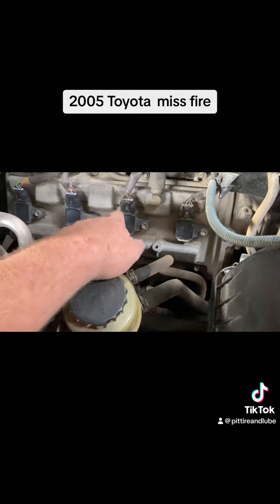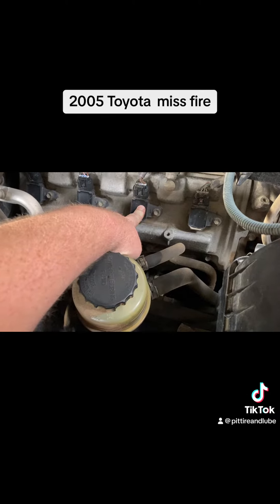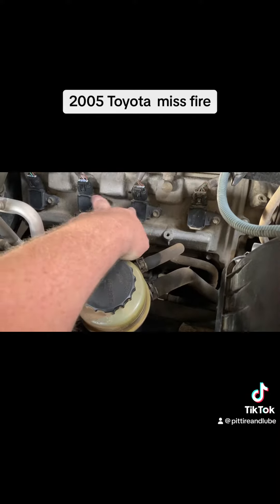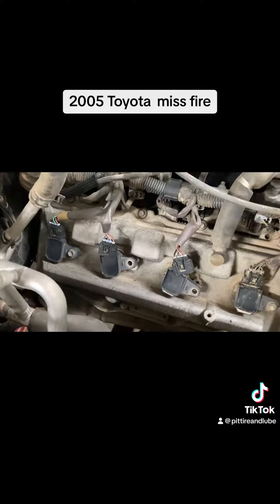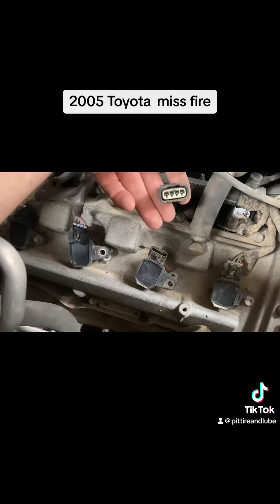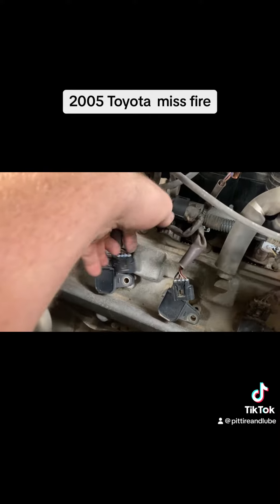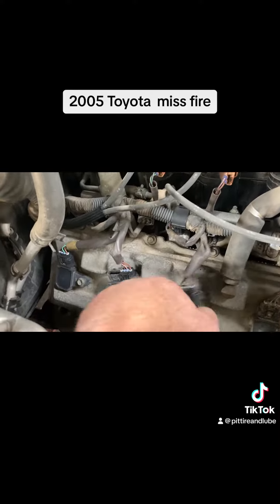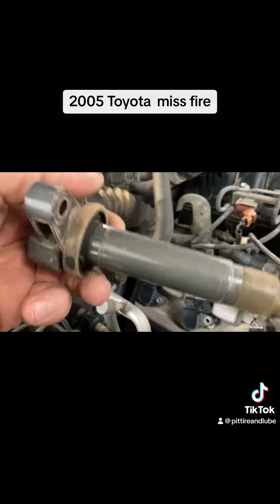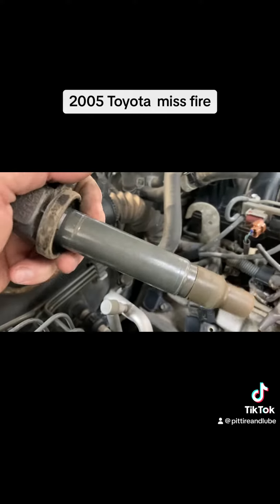So what I'm going to do is a little diag here. We're going to swap this coil with this coil because I think this coil has gone bad — just a guess, but to verify we're going to swap those. I got this coil undone. I'm looking at these pins to see if there's any corrosion or anything. They don't look bad. That thing doesn't look cracked at all, but possibly bad here.